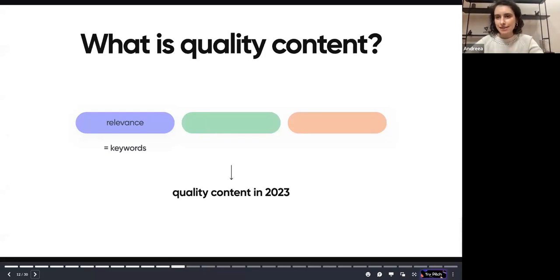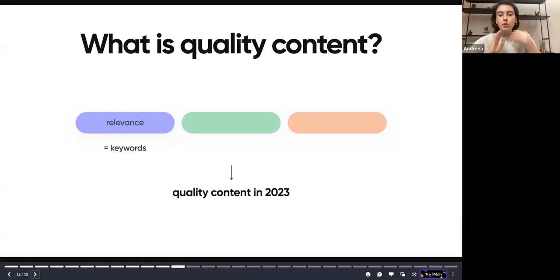And I feel like it's easy to lose sight of what it really means and why we should care about it. So it was very important for us at Planable to really get on the same page about what quality content is and what we want from it and what our goals are and what our expectations are.